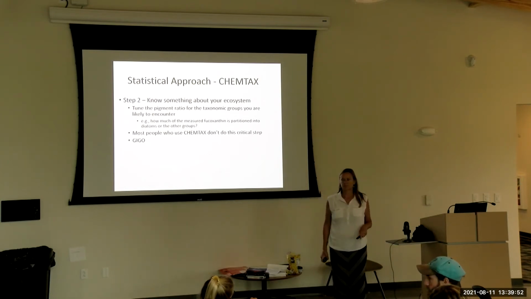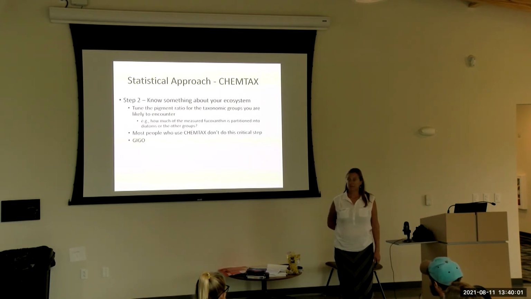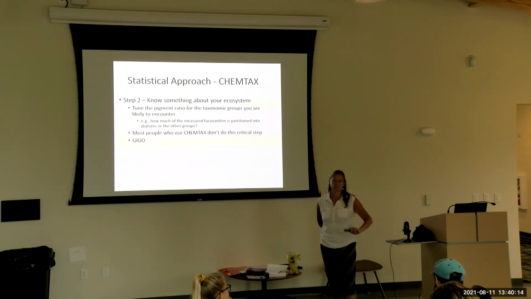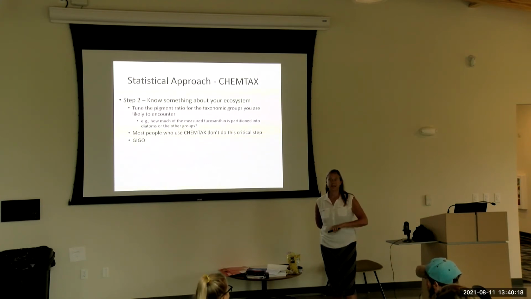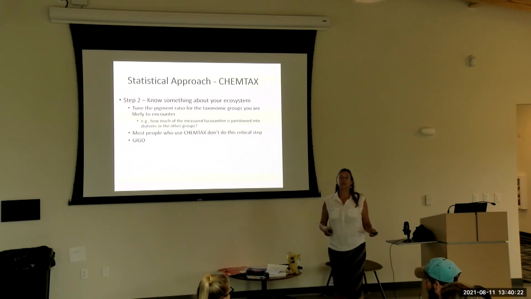When a sample is sent to, like, a lab, a lot of samples are sent to their HPLC. How do they know how to compare? They're not tuning. They're giving you a pigment, and I will show you how they do that. The pigment that they give you is the pigment that they determined with HPLC. It's how you use the ratios of the pigments to say something about taxonomy. That's the tuning. Once you get the data, you tune for your region, and then you figure out what's there.